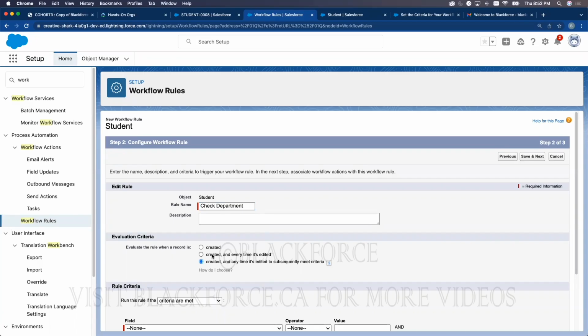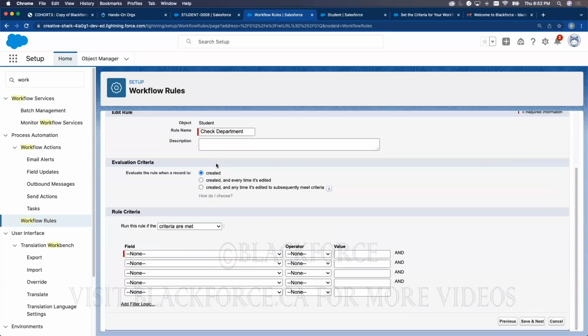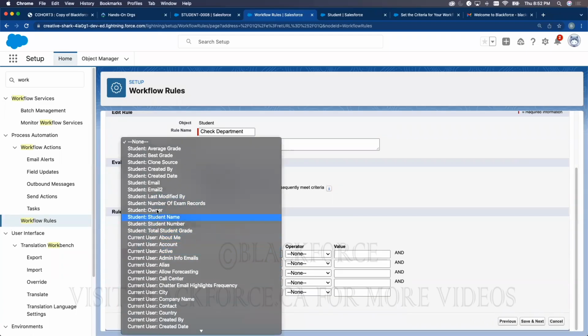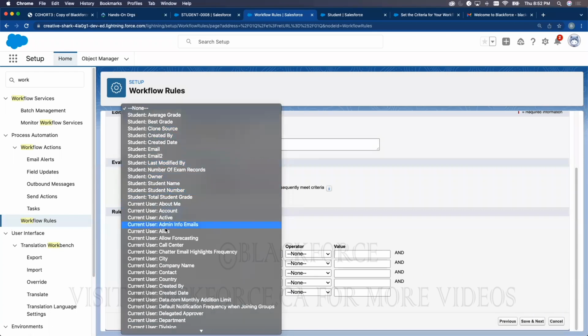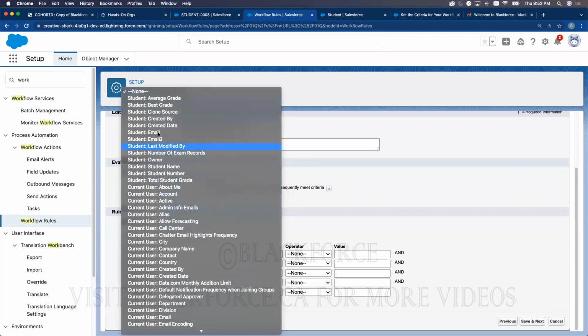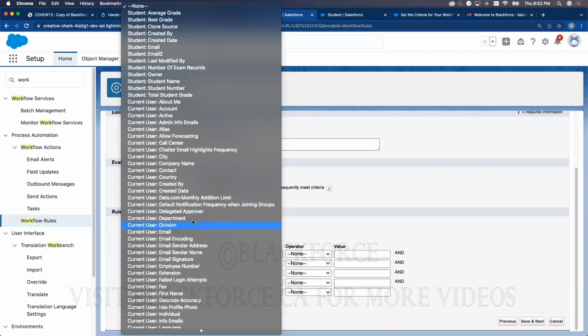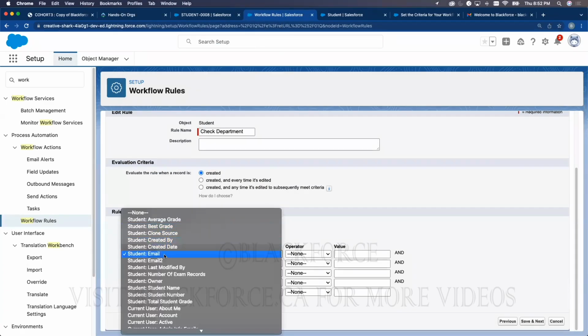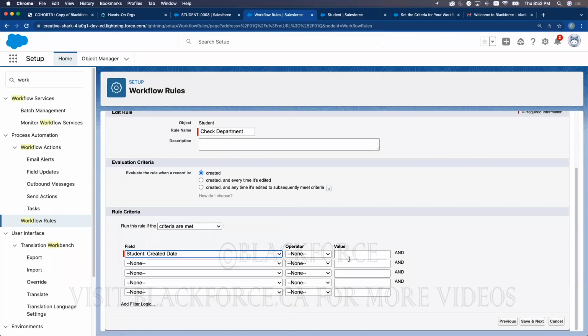Okay? Department, student department. Where is department? So I can use, yeah, let's use email, but let's just use student created date not equal to null. Save.